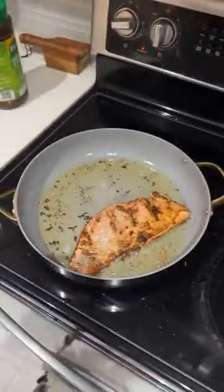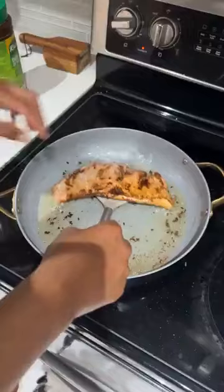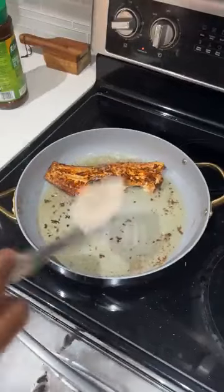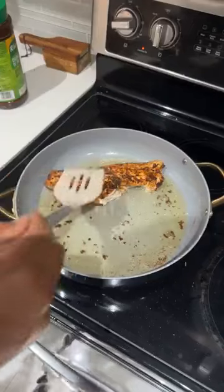Nice, and it's probably, I'm gonna flip this one back over though. Come on. Oh, broke my fish. I just want that back end to get done.